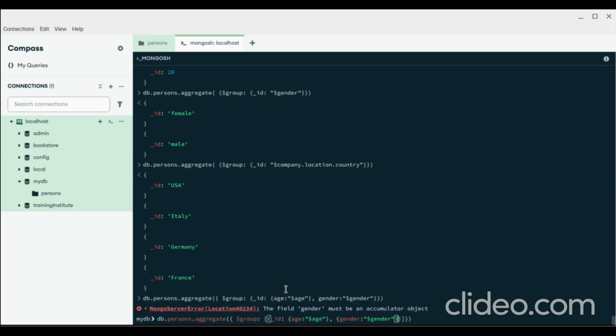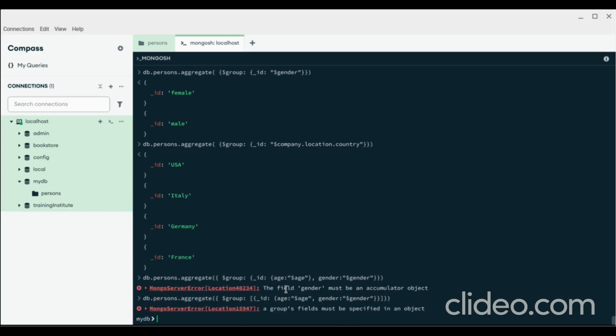Oh, no, this will not be here, and this will not close here. We close it here and press the enter button. We got some issue. Let me write this query again.